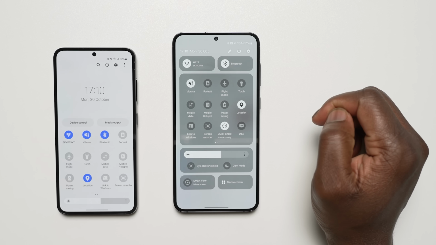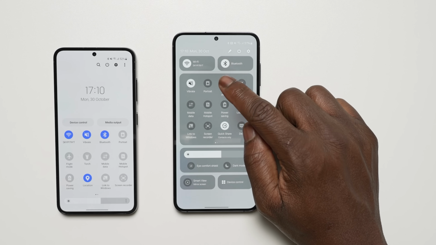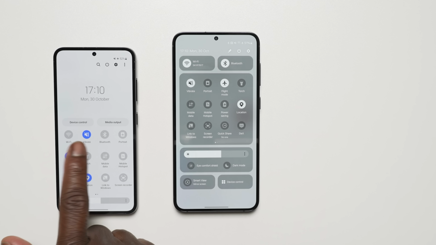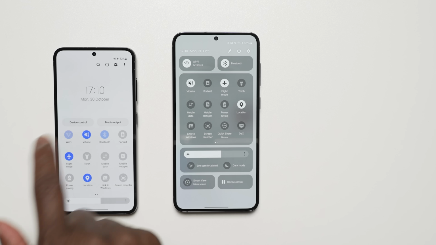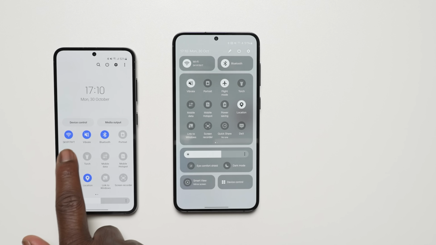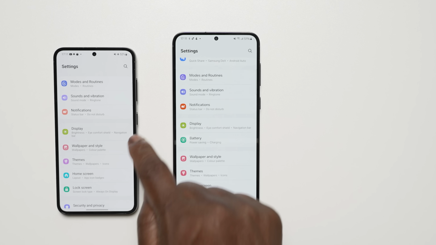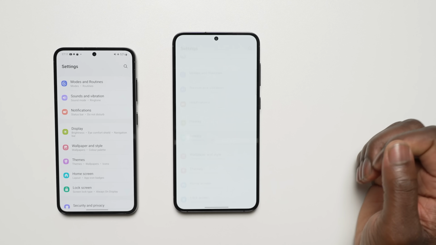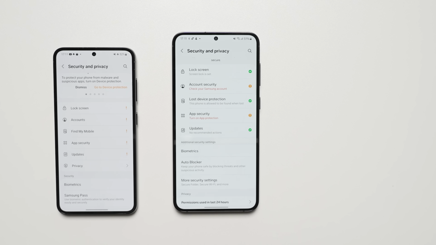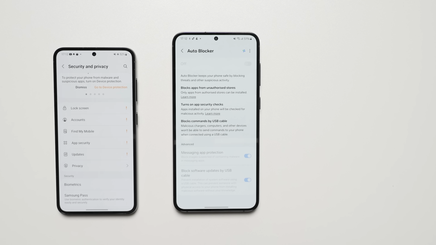As showcased in our previous One UI 6.0 video, there is smarter airplane mode, meaning if you do turn on or off Wi-Fi and Bluetooth while in airplane mode, your phone will remember the previous setting, which is great if you are traveling and would like to still use Bluetooth while in airplane mode. There is easier access to the battery settings, now having its own separated section for much quicker access below display. And also the addition of the auto blocker prevents unknown apps from being installed, checks for malware, and blocks malicious commands from being sent to your phone using the USB cable.